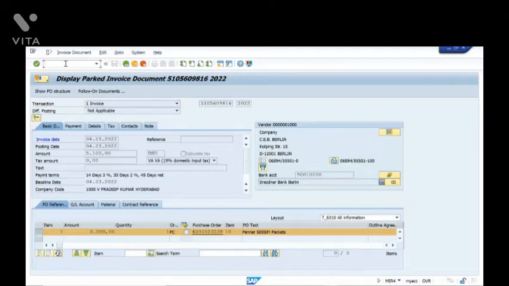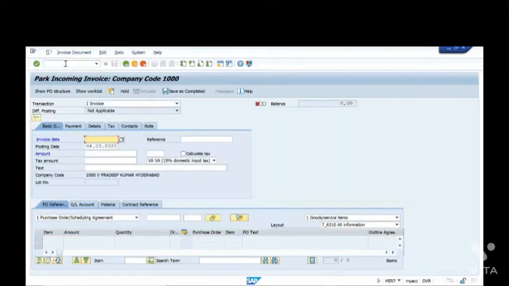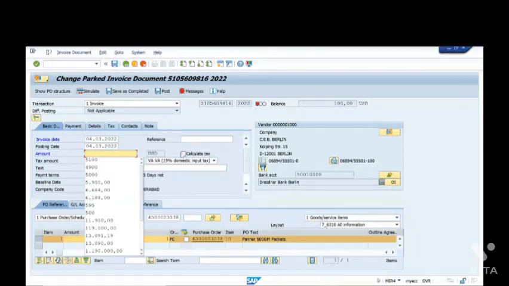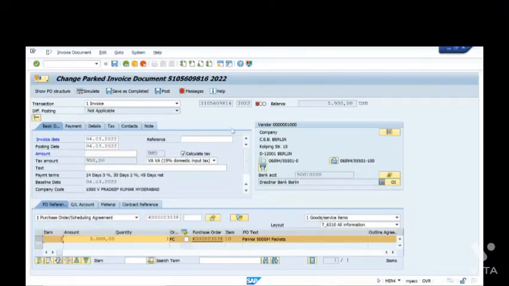Later what I will do is go to MIR7, which is the transaction for the parked invoice. Then I can enter my invoice number and validate it. I check with my vendor, and he says sorry, there was some mistake, please enter only 5,000. Then I enter all the details and the amount also.